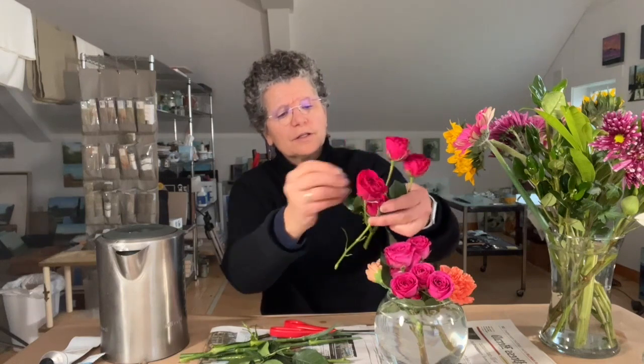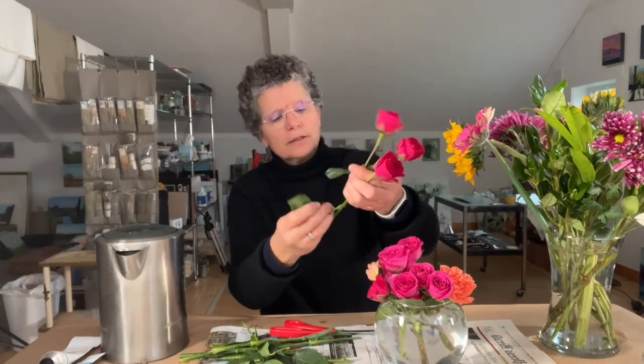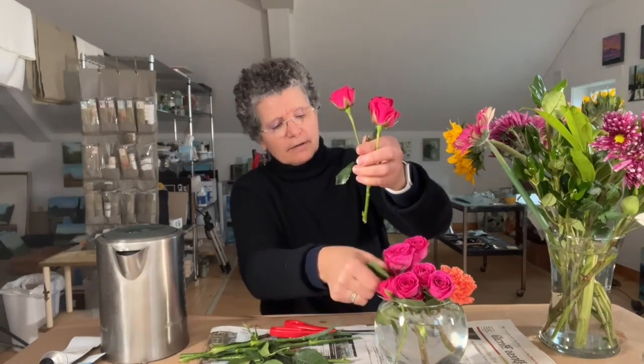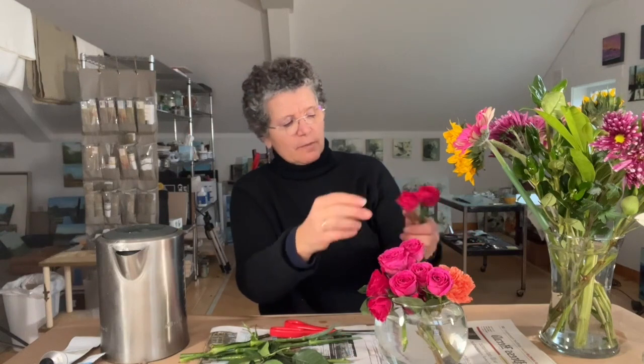So I'm going to take a little bit more of the green and stick it right in here, just for some massing. I'm going to just split this. And I'm just trying to get them, I like when the flowers can tilt over to the side, versus everybody being up at the same height.